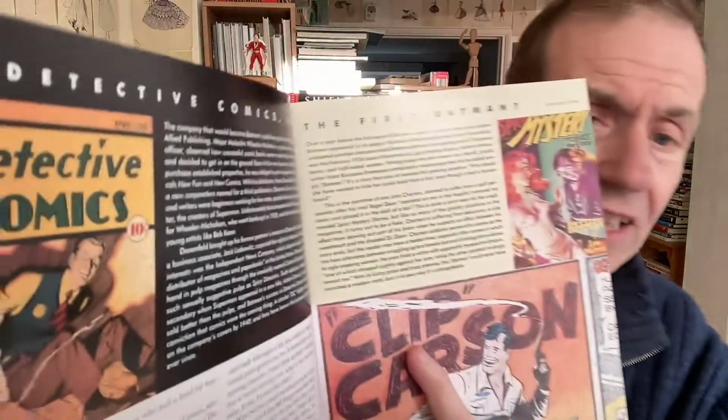And also these sort of things, which is the first Batman, Spicy Mystery Stories. You can see there, I don't know what year that was, but it was covered by H.G. Ward, I should say, 1936. And this has got Clip Carson as well. Bob Kane, of course, and Detective Comics there. Of course, the early Detective Comics did not have Batman in. This one is issue 14.